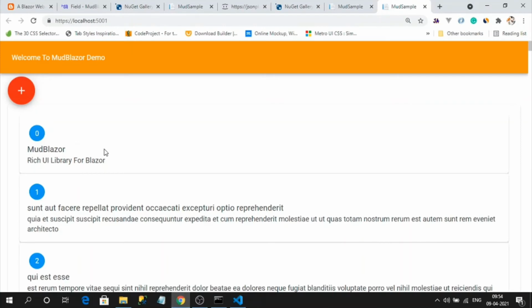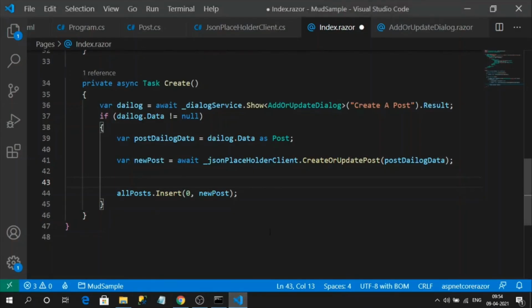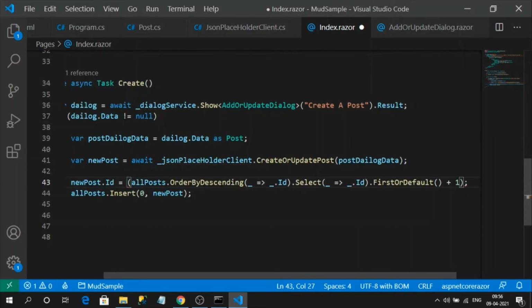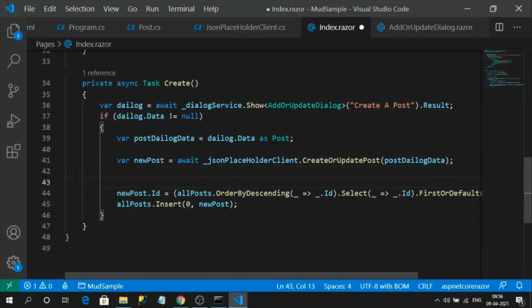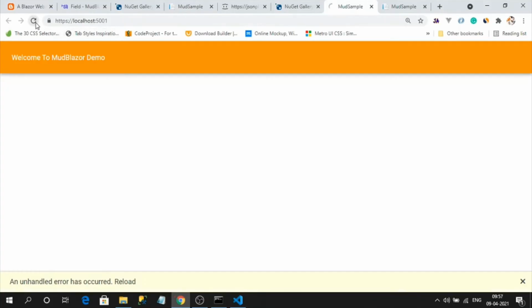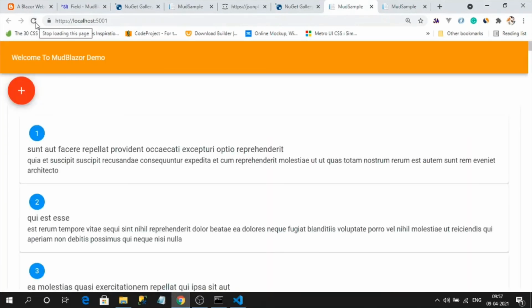We don't have an endpoint, but we pretend we have one. So I am faking the post ID here: new post equals, okay, I'm simply getting the highest ID and incrementing the value. This is purely for the demo.